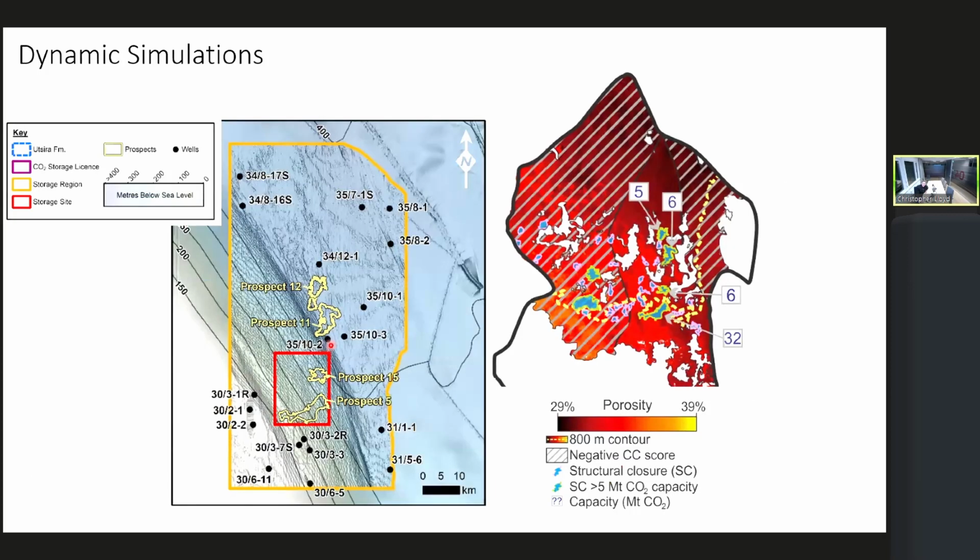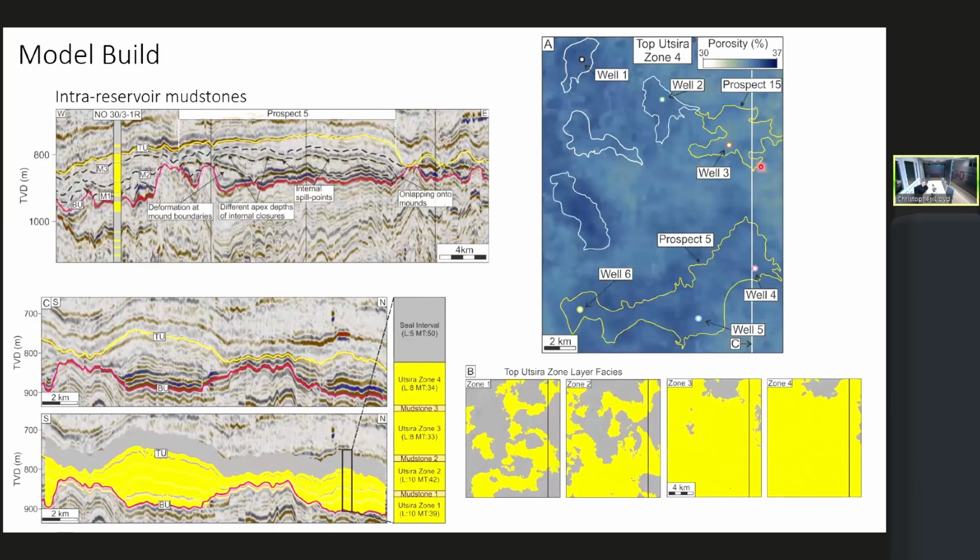And for this, we had to make a reservoir model. So we had to bring the area right down to just this red box. What it includes is both the prospects, and you can also see it includes these smaller closures that on their own are not suitable for storage due to their size. So these are the 2 prospects, and then these are the 4 extra closures.